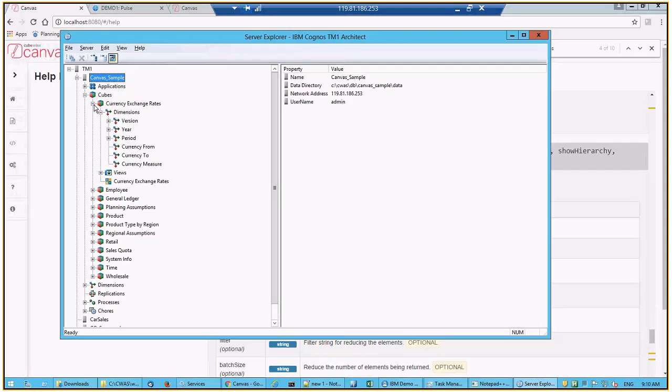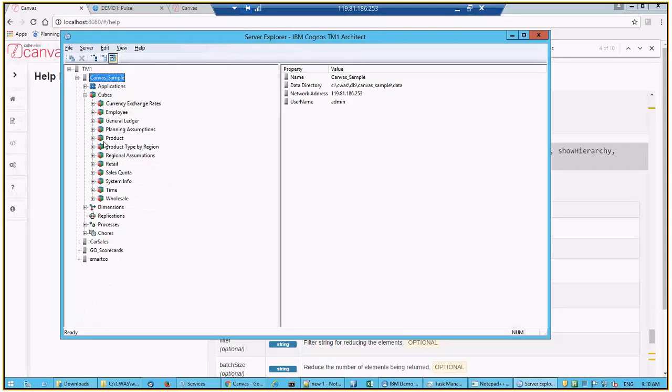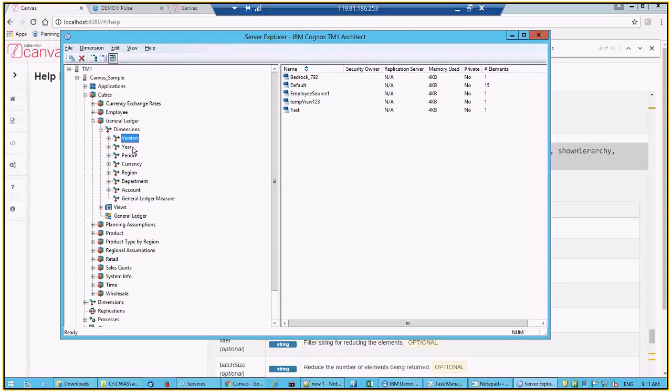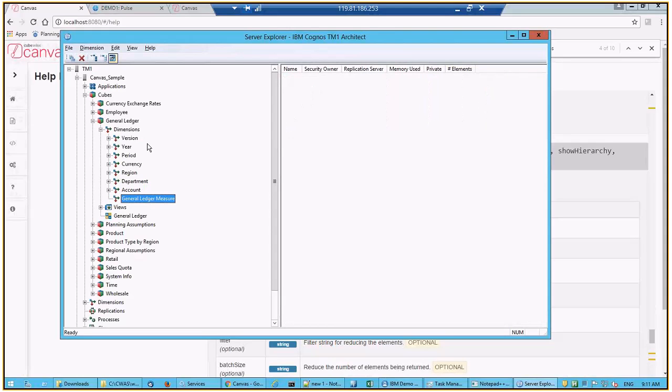Let's take a general ledger cube, which would have financial data in it. It has dimensions, which in this case are version, year, period, currency, region, department, account, and then a measure dimension. Okay.